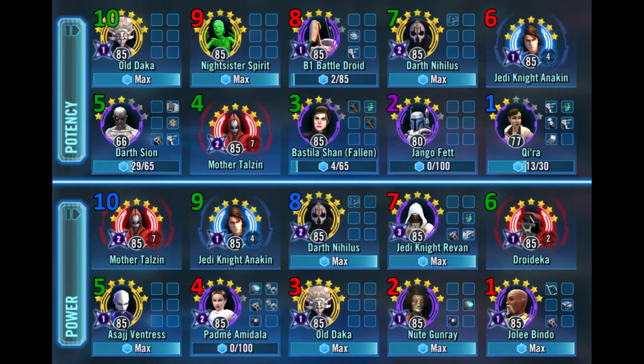On to potency now, and Old Daka's upgrade to gear level 12 sees her in 1st place. She was previously in 4th. Jango Fett also making his first appearance in this stat, and Mother Talzin, among half of the other characters here, has increased her place. I had a look at Talzin's mods since my last video, and I've adjusted those slightly.